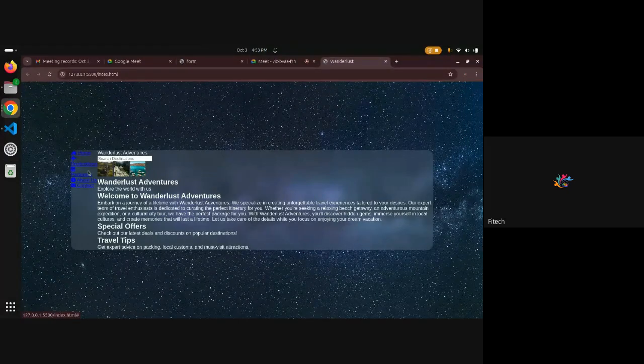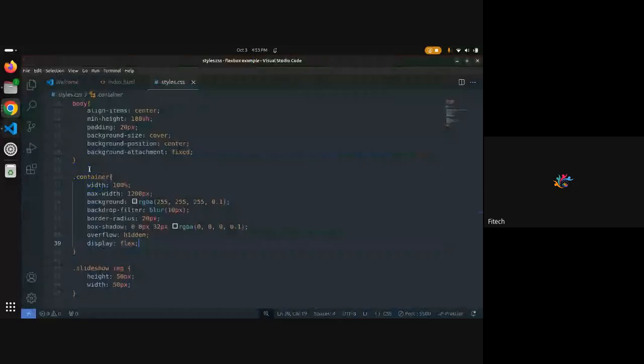If it was floats, we would have to do unnecessary things here and there to get the sidebar. Now we don't even need it, because Flexbox is already separating the content for us. That's basically all for it.